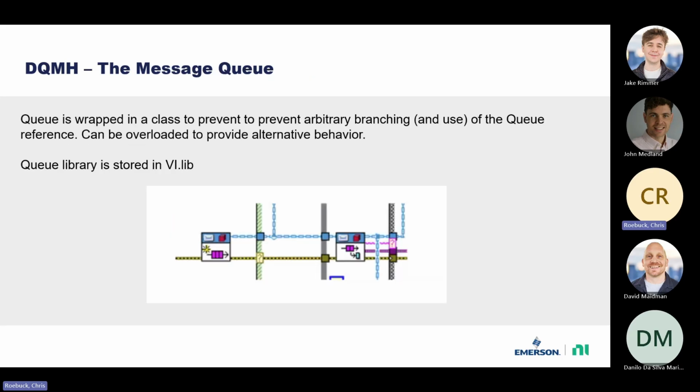So I mentioned the queue. It looks a little bit different to the standard NI QMH, but believe me, under the hood, it's still using the queue API. It's just been wrapped in a class to provide some protection to that queue so that it can't be abused and that reference provided everywhere. It also means that if you want to actually override that and provide your own child implementation, I'm not going to go into object-oriented programming, don't worry, but if you wanted to extend the behavior or change the behavior, you could do so without having to touch the original underlying framework. You could provide alternative behaviors.